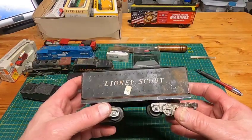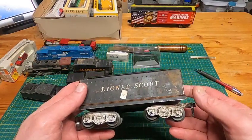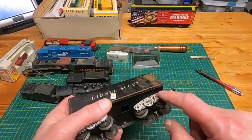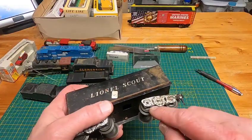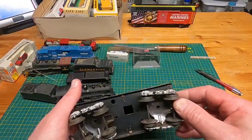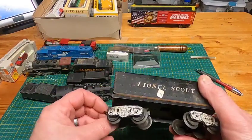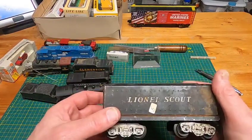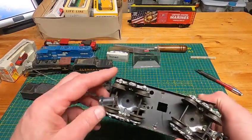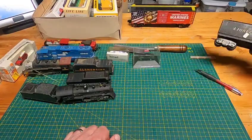Sorry-looking Lionel Scout. He wanted $5 for it. I said, if you want to sell it, I'll give you 3. I'm gonna have to clean this up. I don't want to repaint this, but this stuff here, I think I'm going to either sandblast or see if I can clean that paint off and clean this all up here. Maybe I'll paint the bottom of it. But for $3, I might use this with some of the old Lionel engines that I have. So I have one of these, and I think one of the trucks is broken or something. So I may have just bought this for the trucks, and that's okay because that's still worth $3.